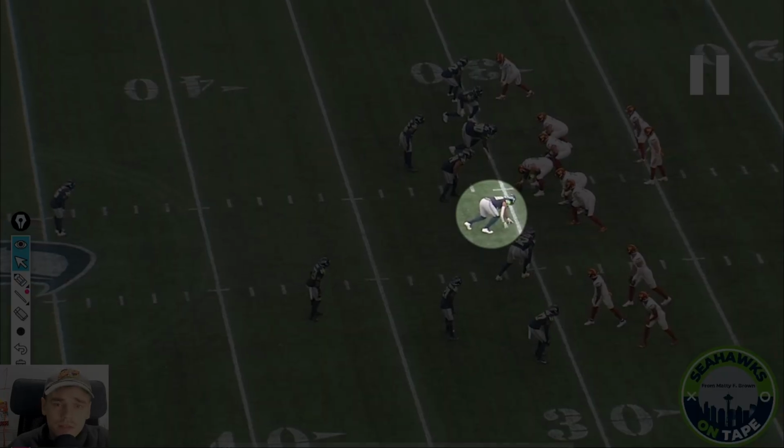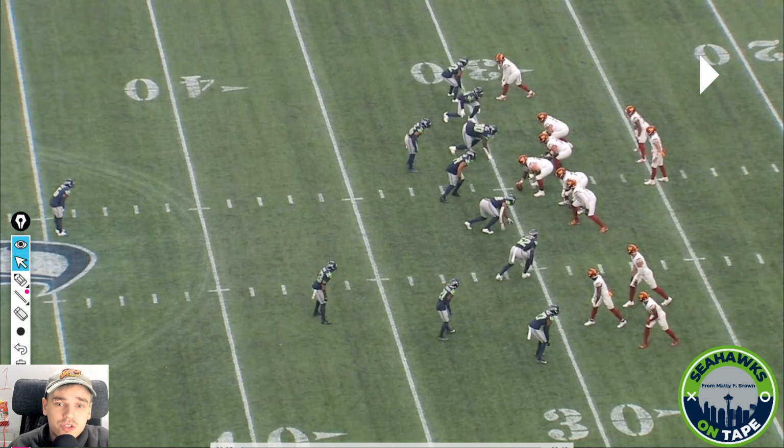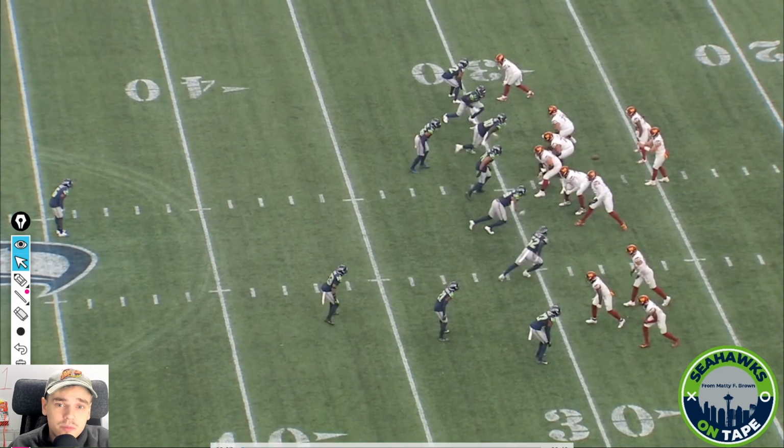This was just a case of Seattle playing in their even front, but with both A-gaps mugged by Bobby Wagner and Jordan Brooks, getting Williams into a one-on-one situation, and he takes advantage of it. You see here how Washington decides to play man pass protection against this look. Man, man, man, man. That gives Williams an opportunity to take a 2-way go on the guard.